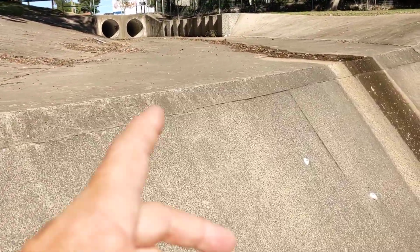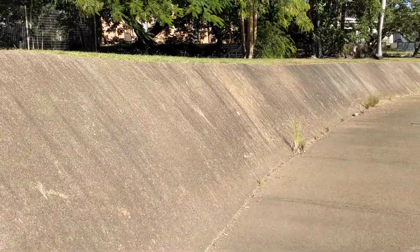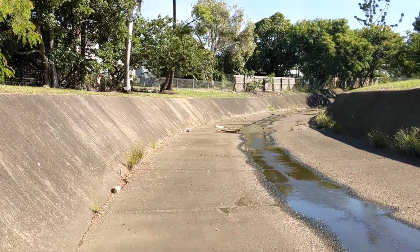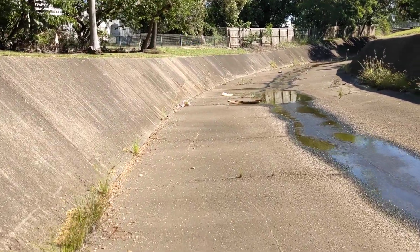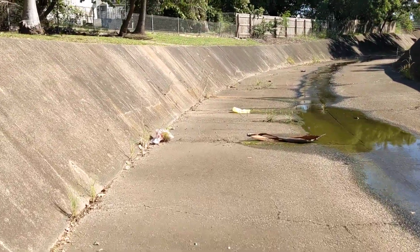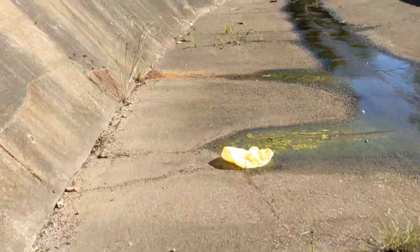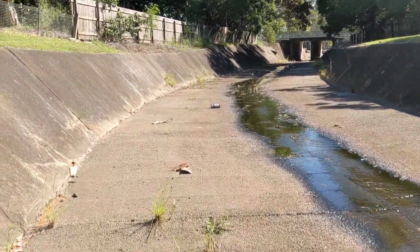This is one of the pipes that I tell you about. These pipes are just running straight into the creeks with no filtration at all. Here's another one here. And if you look around Sydney and Brisbane and the bigger areas, they'll have huge gal cages around them that can withstand the water flow, yet at the same time filter all of the rubbish that's coming down through these pipes. So you can see there's just rubbish all through these areas here, and that's just basically what comes out of the pipes.